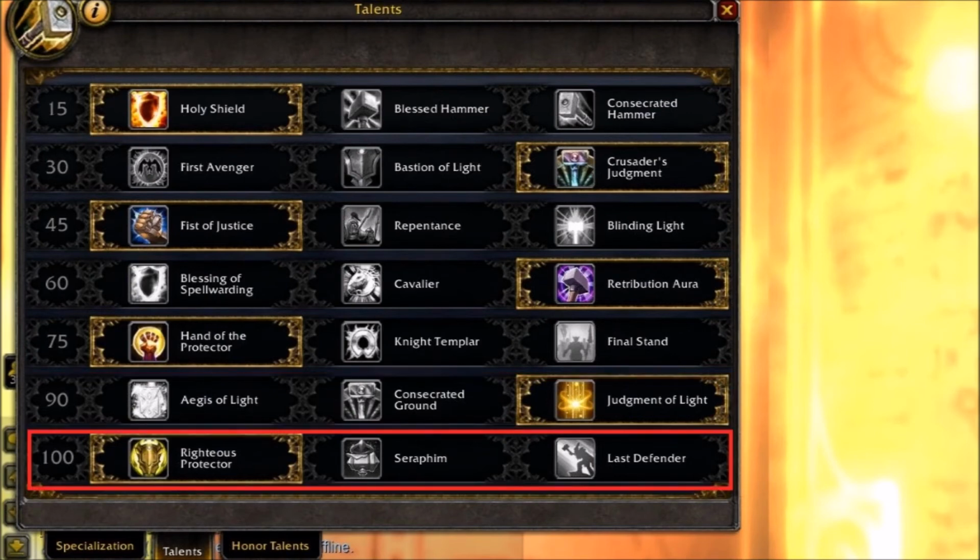For the 7th tier, Righteous Protector versus Seraphim versus Last Defender. For this tier, I would suggest Righteous Protector. We have so much haste in PP, so it scales very well. Seraphim and Last Defender aren't strong enough compared to the benefit of having our Hand Protector ready so often. Seraphim could perhaps find use in a burst scenario for free, but I still prefer Righteous Protector.